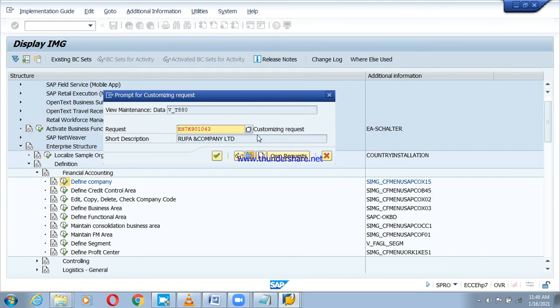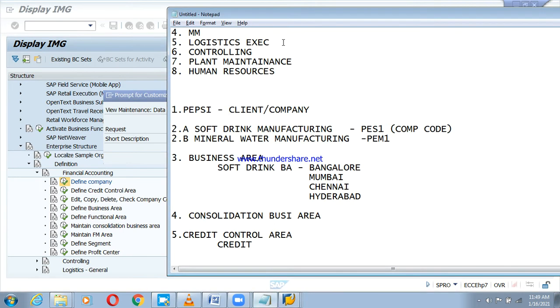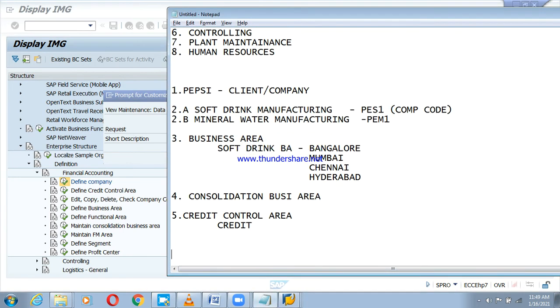Once you click on save, we will get a box like this. What is this? In my last class we discussed servers, right? We have the development server, then the quality server, and the last one, the production server.